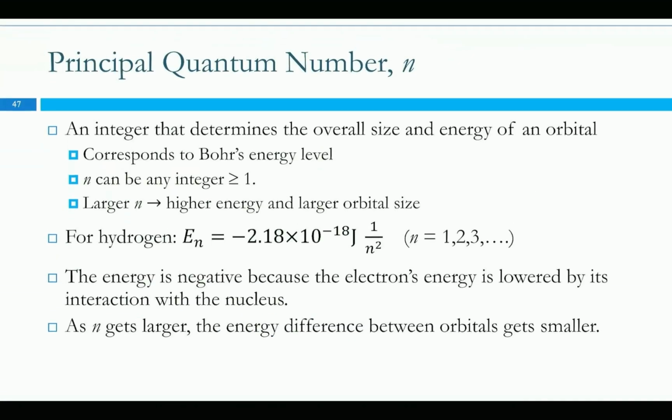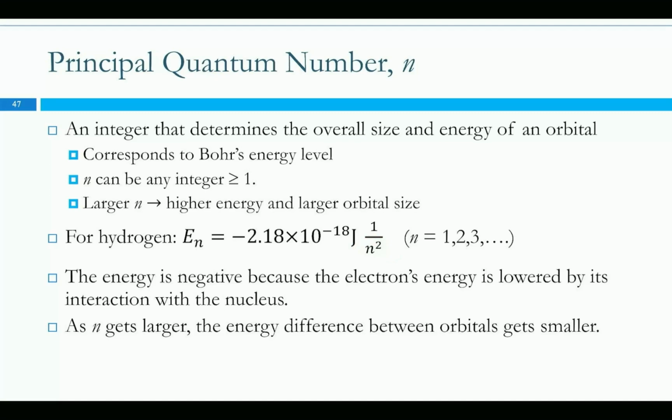Okay, the principal quantum number just represents the energy of an electron. And for hydrogen, we can say this is basically the Rydberg equation, but instead of for a difference in energy or a change in energy level, we're just saying for any energy level. So the energy of that principal quantum number is going to be this negative 2.18 times 10 to the negative 18 times 1 over n squared.